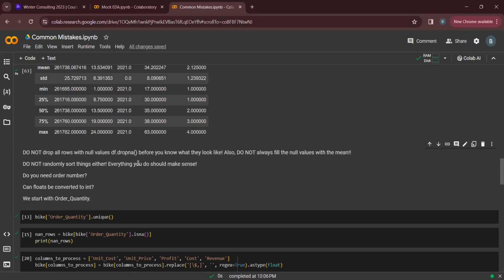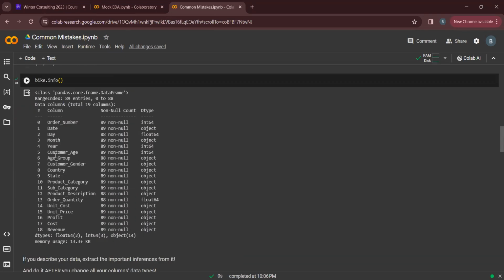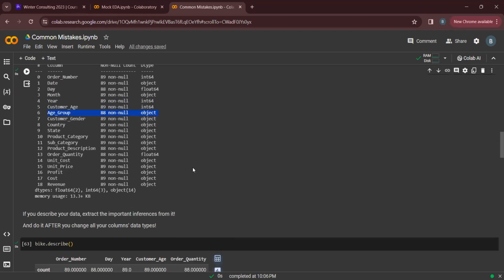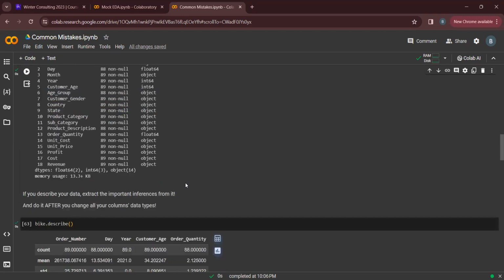Okay, and some people have also sorted it randomly. I don't know why. For example, some people have sorted it on age group. What difference is it making? If you have, say, the 80 plus people first, what difference does it make to the data? It's not exactly useful to you. If you sort it based on revenue, that is useful because this is the data for sales of something. So the more revenue or the more profit there is, that is something we might need to see first.